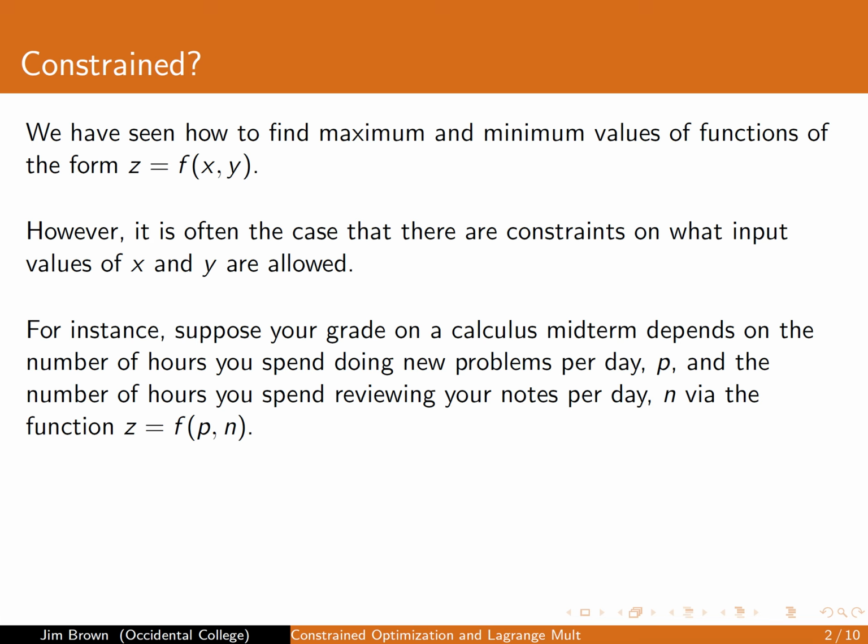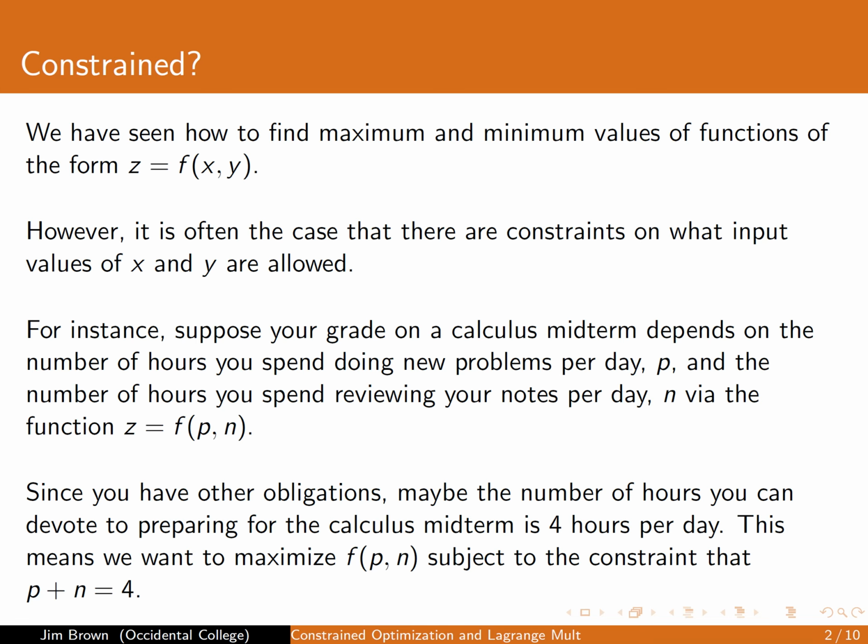Now, obviously we'd like to maximize the grade, so we'd like to find the maximum value of f here. The problem is we can't just plug in any possible values for P and N because there's limits on how many hours you can spend doing problems, and how many hours you can spend reviewing your notes. So let's suppose, since we have other obligations, the exact amount of time you can spend preparing for the calculus midterm is 4 hours per day. That you've set aside, you're going to spend 4 hours per day studying, no more, no less, exactly 4 hours.